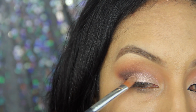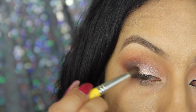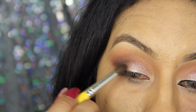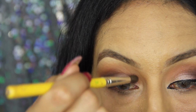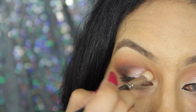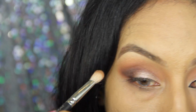And then just drag it in here, and then you can blend this part out a little bit. You want to use the original brush that you used to place the color with, and just feather it in, just to blend those two. Just feather it in, and that's it. I don't like it to go really high up. Sometimes the glitter goes above my crease, which I don't really like. I like it to stay down further. Well, that's the look for it right now.